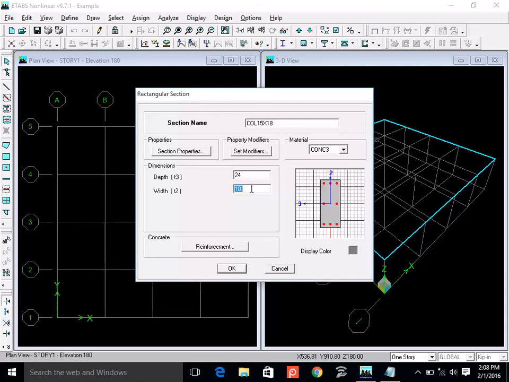T3 is perpendicular to axis number 3. Axis 3 is horizontal, and right now it's vertical. I make it 50 inches like this. So we find out that T3 means the dimension which is perpendicular to axis number 3.